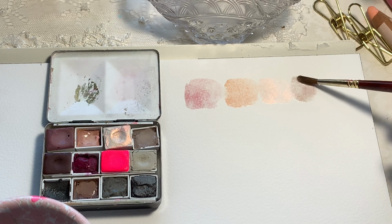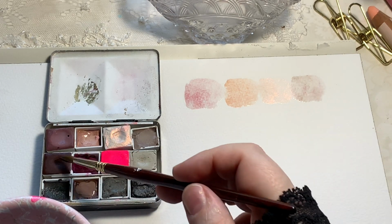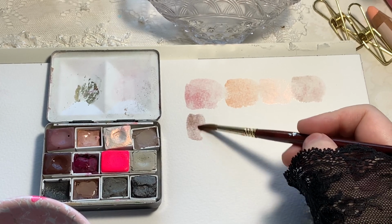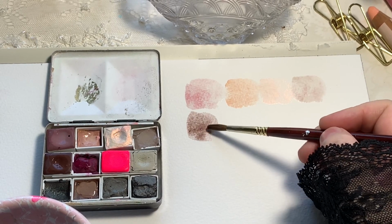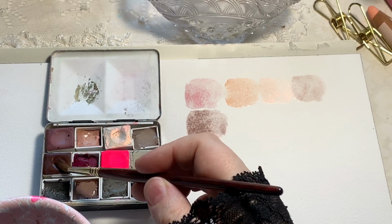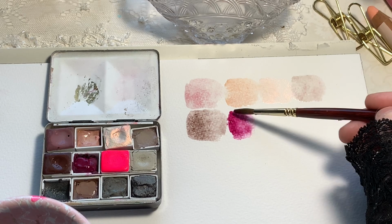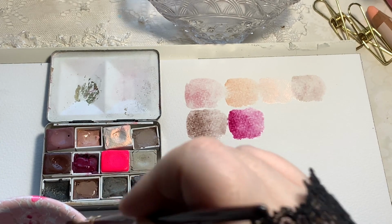And then this next one was the Rivervale Phantom Fire. If you've seen the channel, you know I love this color. You can substitute it with Daniel Smith Iridescent Copper as well. The next one was the Wallace Seymour Rubies, which is a really gorgeous sort of texture. And then you have this one from Colours of the Iron range, which is one of my favourite colours as well. This is Porphyry Violet Ochre. I think she calls it Porphyry Light or something like that, but in my new Daniel Smith video, just a few videos back, you'll be able to see a couple of different colour alternatives for that as well.